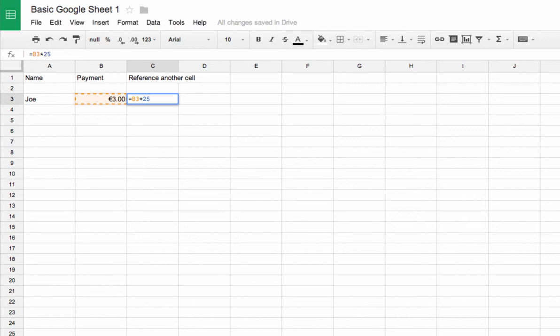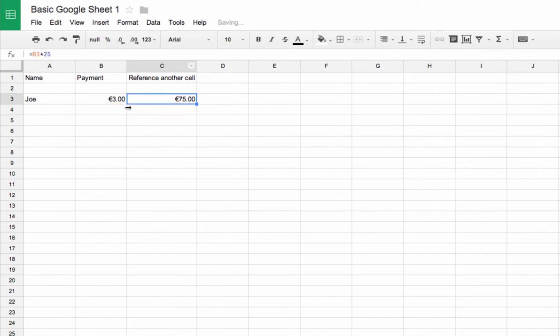So I'm taking the value of cell B3 and I'm increasing it by a factor of 25, and if I'm happy with that formula, I press return. And there we go. €3 by 25 gives €75. So once again, the cell is displaying the result, but the formula bar is displaying the actual calculation.